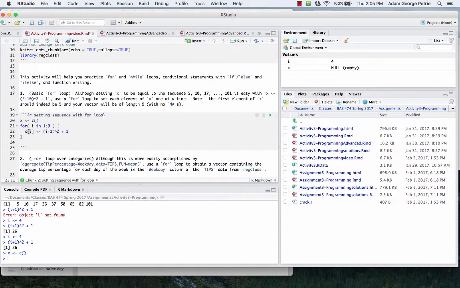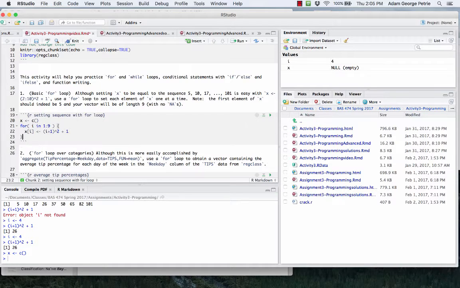I'm going to put into the very first element of my x vector the quantity i plus 1 squared, which would be 1 plus 1 or 2, quantity squared plus 1, which is 5. Then, do I need anything more? Well, I don't think so, because once I've done that operation, I run into the curly bracket, go back to the beginning of the for loop, i becomes the second element of this sequence, which is just going to be the number 2, and I'll be putting into the second element of x the quantity 2 plus 1 squared, or 3 squared, 9 plus 1, which is 10.